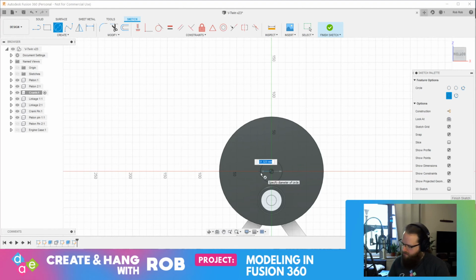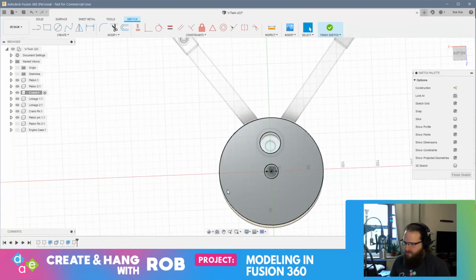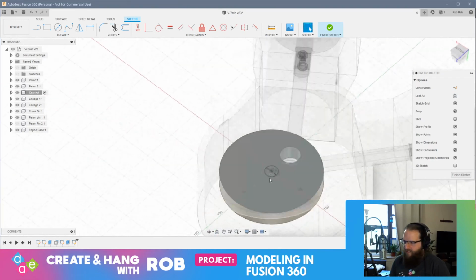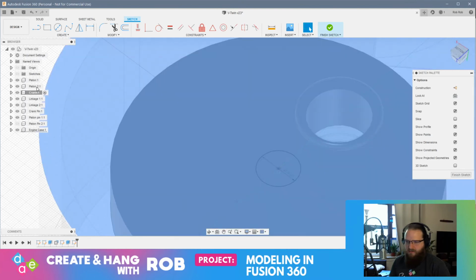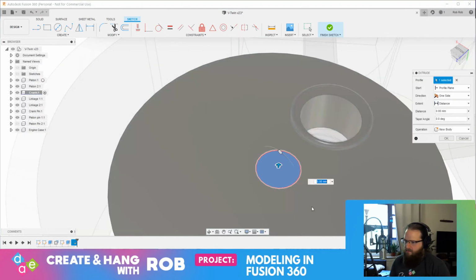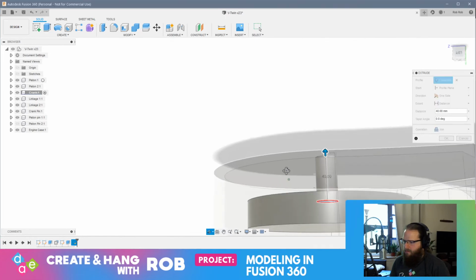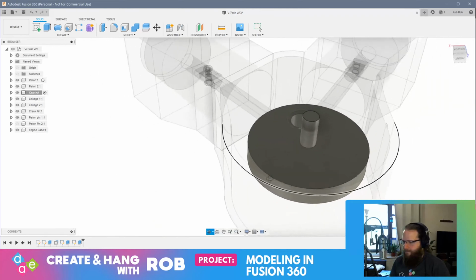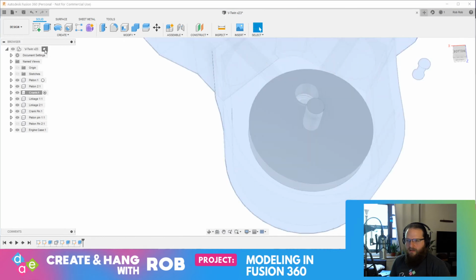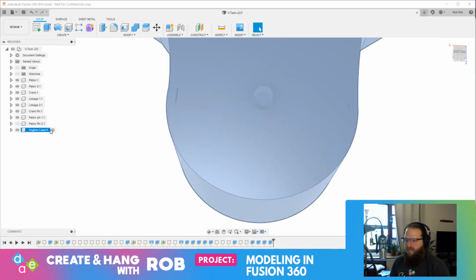All right, so we're going to make this 20. All right, and that's cool. I'm just thinking about something for a minute. I'm sorry. All right, so now if I grab this sketch, okay, so now, okay, engine case. All right, so now what I need to do, I made that 20.